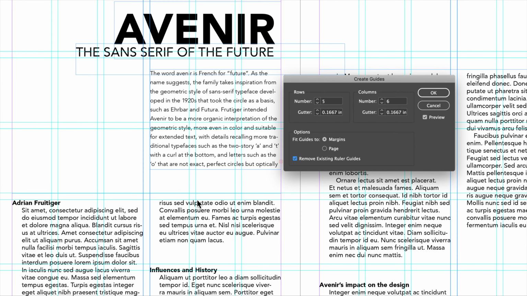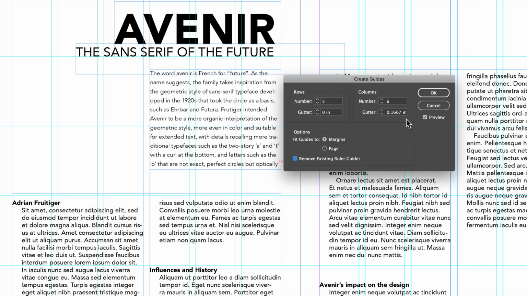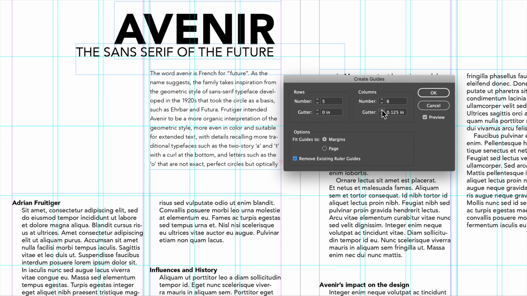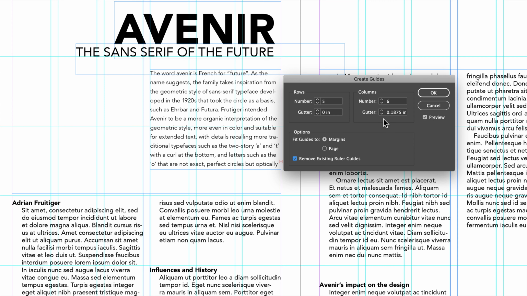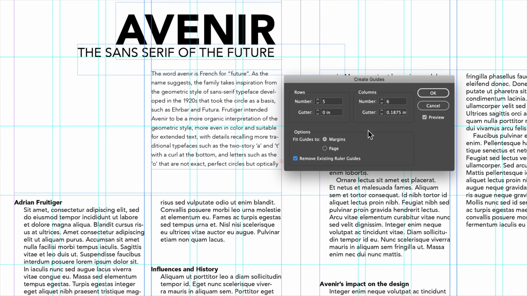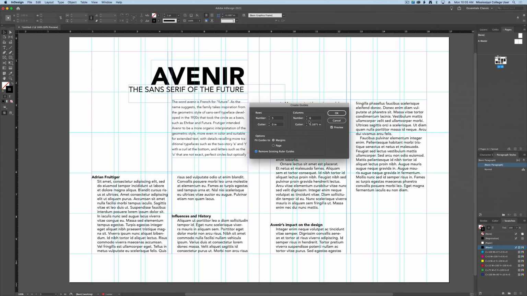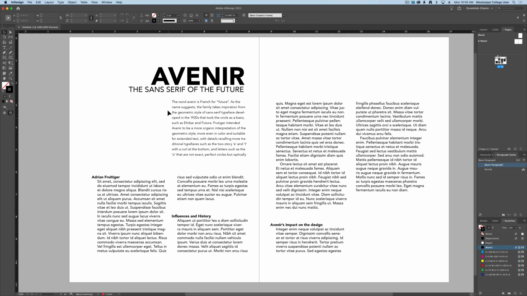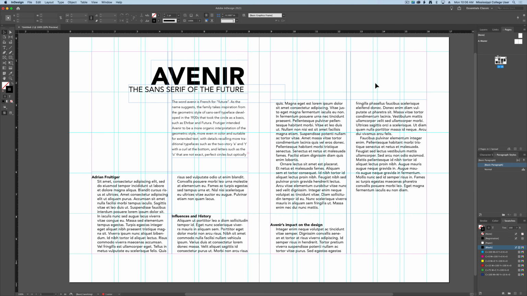I can also do things like change around the gutter. So if I don't want my gutters to be so close together for the rows and the columns, this is where I can change those up and work within that particular setting. Maybe I'll set that to be closer to what the actual thing is for that. Now that I've got a 5x6 column structure, I can say OK. I can use this structure to start to move things and align them to the underlying grid.